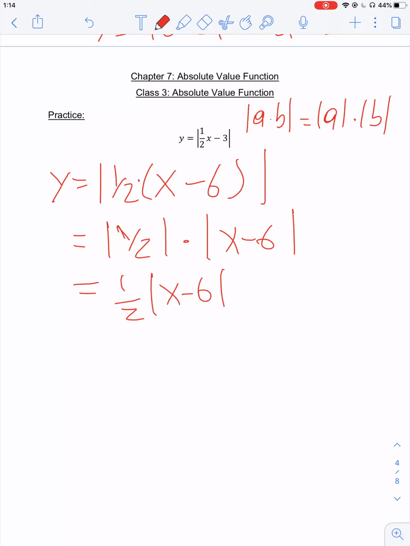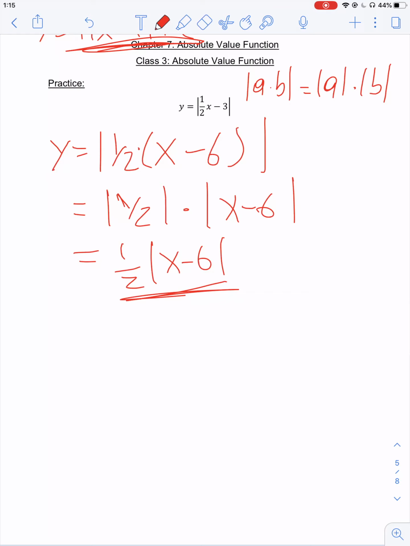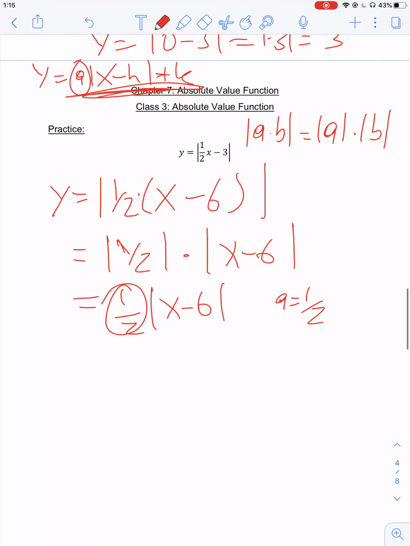Okay, so now this looks again, you have to put this in this form, right? Y is equal to a absolute value of x minus h plus k. Now this looks in that form. Why? Because the coefficient of my x is 1. Okay, the coefficient has to be 1. And now you can convince yourself that your a value is equal to a half, right? So this is your a value, right? Whatever is on the left hand side of your absolute value, basically, right? If you compare it to this function, so a is half, which means my half is positive, right? So that means my absolute value will open upwards. My h value is 6, right? Remember, you have to flip the sign, and my k value is equal to 0.